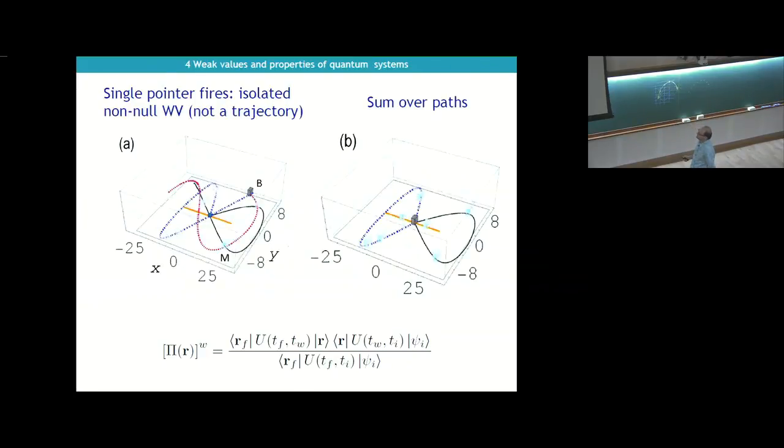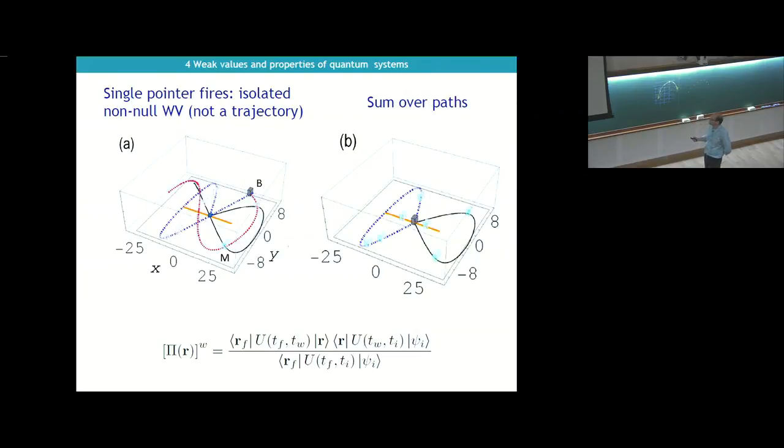That's what you do. So here I show you a case in which you can have a single pointer that fires. So here we post-select at B. And it turns out that before reaching B, you have another trajectory that links B to this point M that is on the black trajectory and not on the one on which you are post-selecting. So you can have that type of accident in some sense. Well, it's not an accident. This is allowed by the dynamics, and it's okay. But still, you understand why.